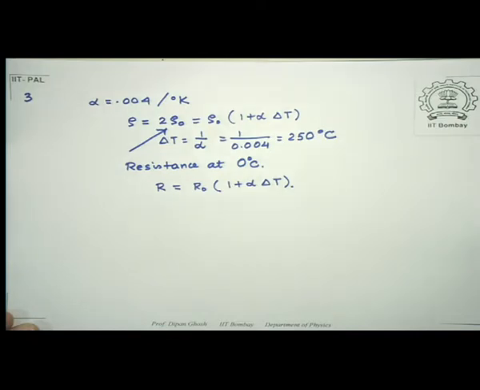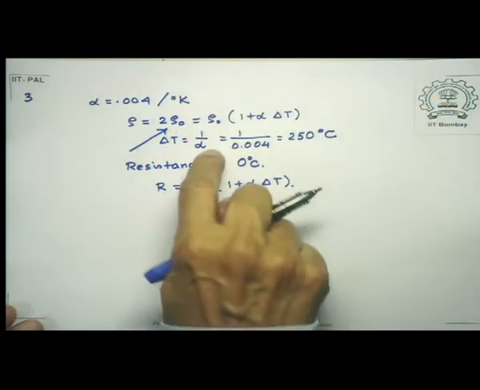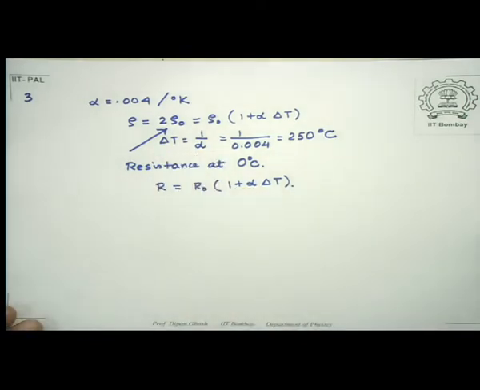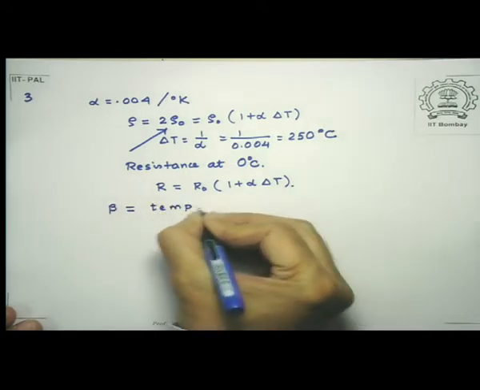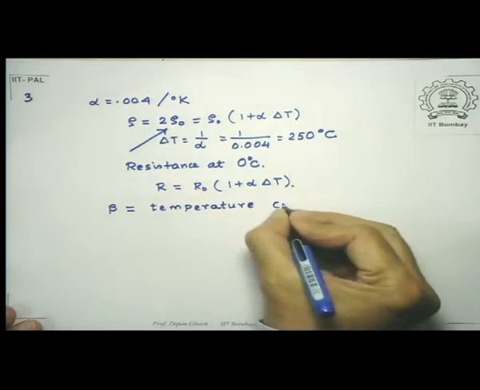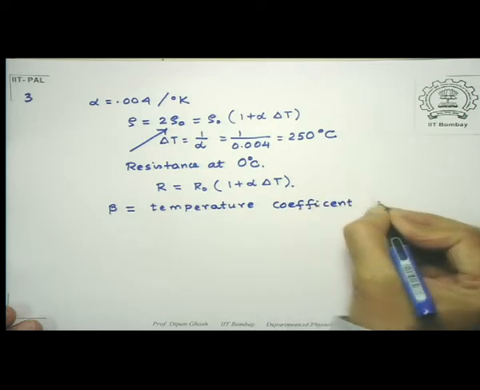Now, the question then is why is it that we do not talk about the change in the lengths which are associated with the increase in temperature of a material? Before we go to that, let us recall our discussion of heat. We know that since we have used alpha as the temperature coefficient of resistivity, which is also normally used in our heat and thermodynamics course as the temperature coefficient of increase in dimensions, let me say that we will use that as beta. So beta, let it be the temperature coefficient of linear expansion.